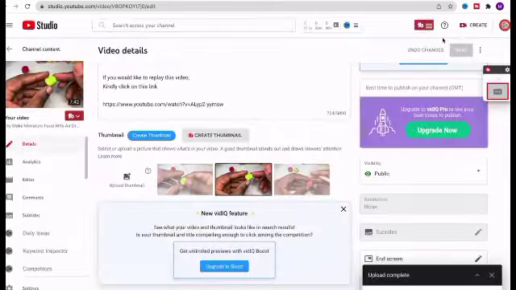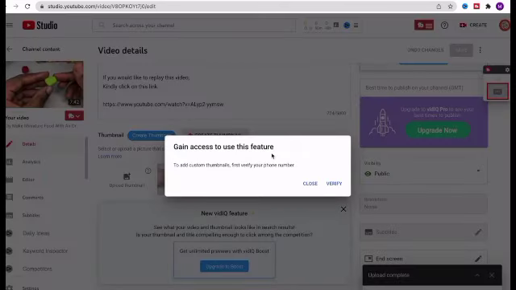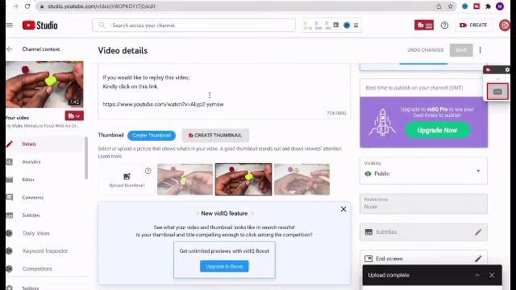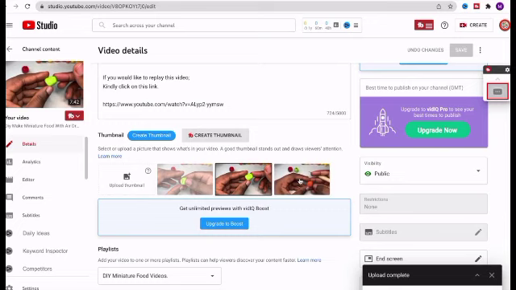However, if you have your own thumbnail, you can just click upload over here, and then you upload it. With any option which you choose, you have to verify your channel with your telephone number before you can do that. Or you can just select any of the pictures, still frames over here, and then make that your thumbnail.